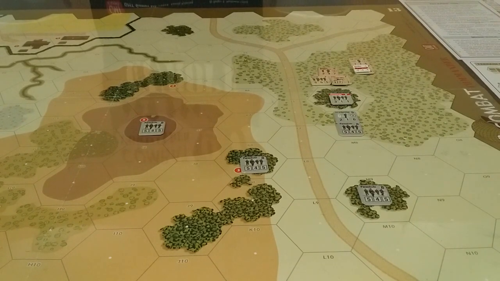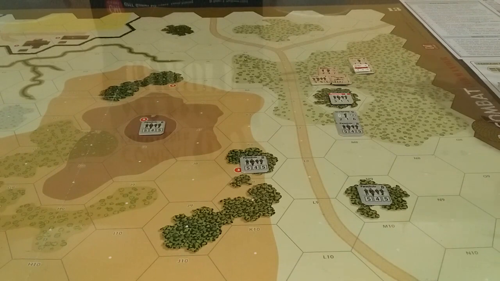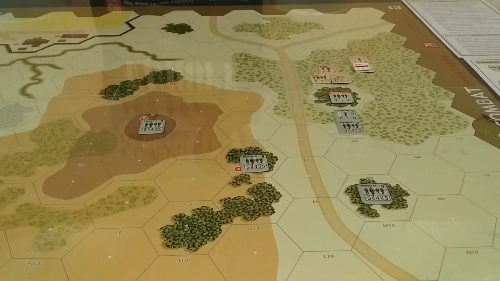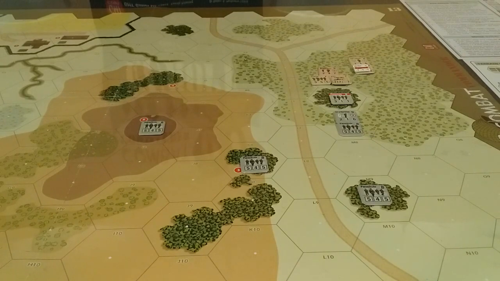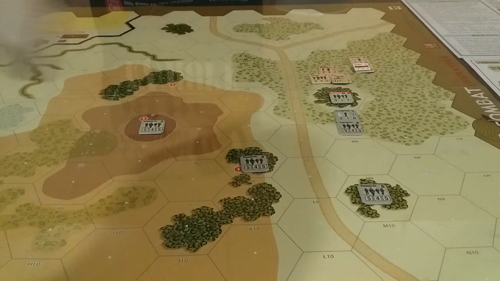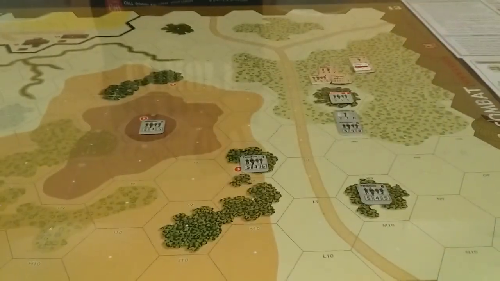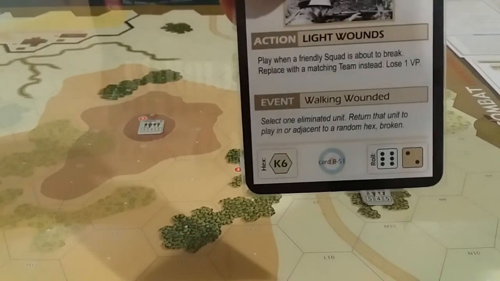So they're going to use this fire. This guy will shoot for 3 into here. Plus 9 is 12. So we have 7, 8. He's safe, and the event is reinforcements. Yay! So we're going to get 8.